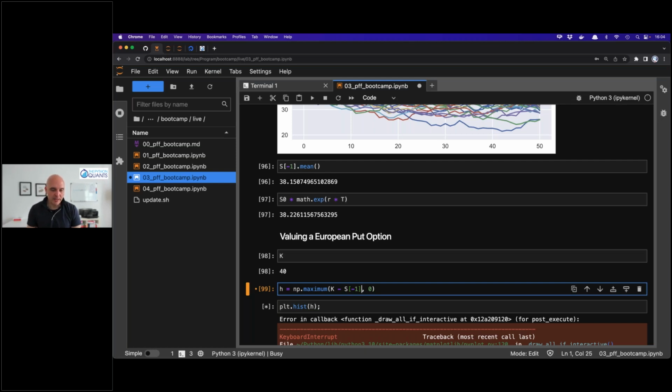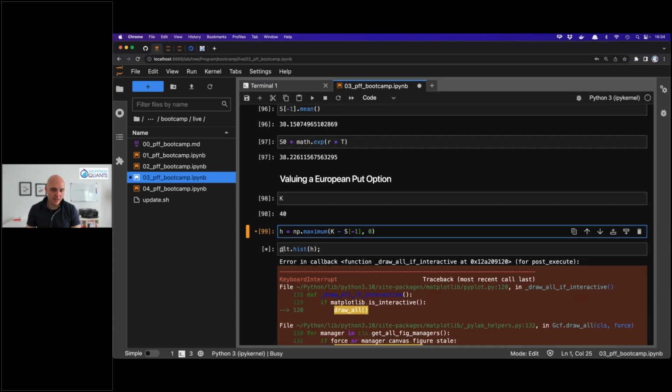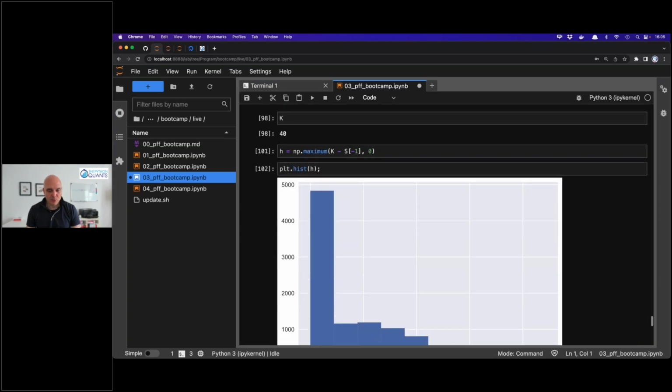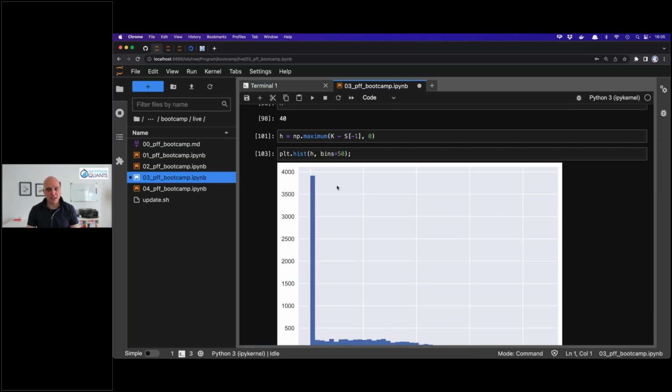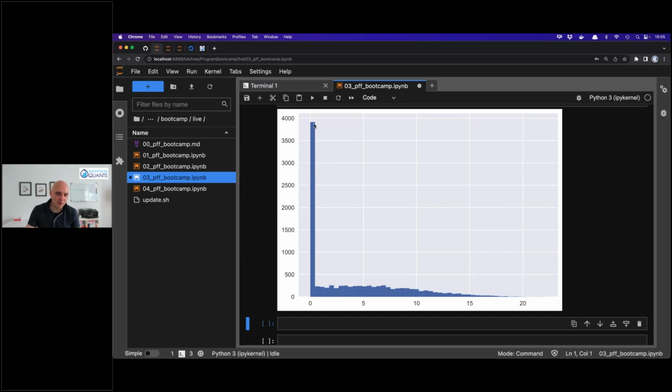But since I'm now running natively, I noticed another issue: I was going over the whole array object and not over just the final values, which now executes pretty fast, right? So the histogram with 50 bins. That's a not untypical payoff profile for a European option, where you have a ton of realizations, the majority out of the money, so 0, and then the in-the-money expirations.